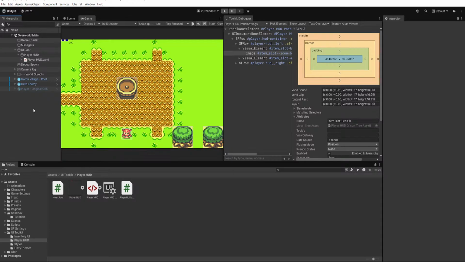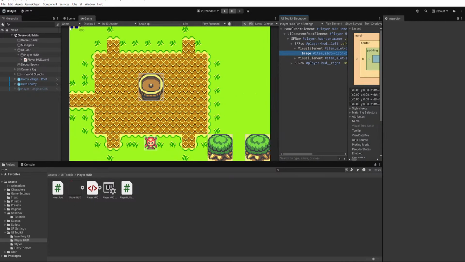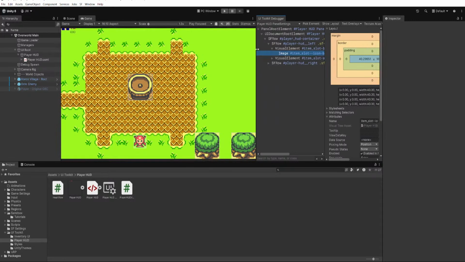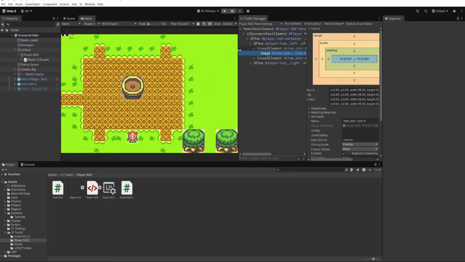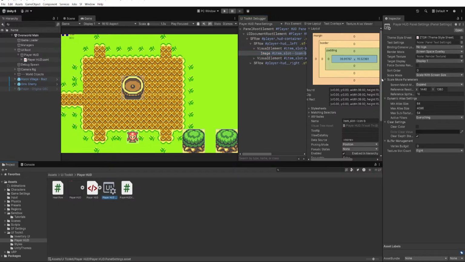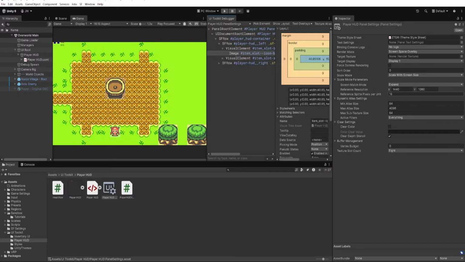So this is where coming from a Game Boy Color game to a bigger game, or a bigger screen, requires some changes. Since the original sprites were literally only 16 pixels high, obviously that's really small for current day resolutions. So there's a couple different things you could do. I'm going to show this off if I change this panel.